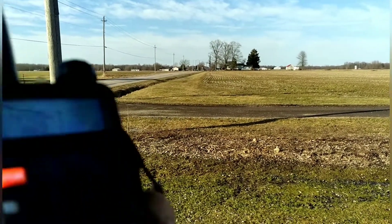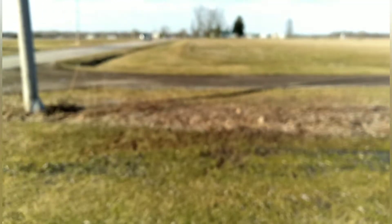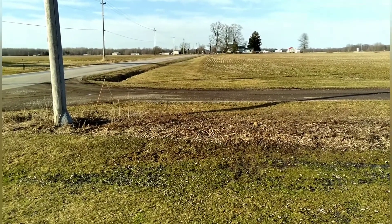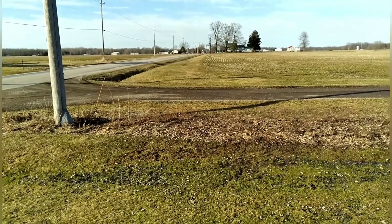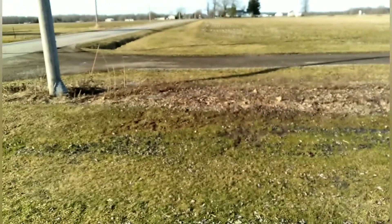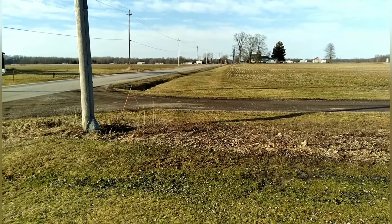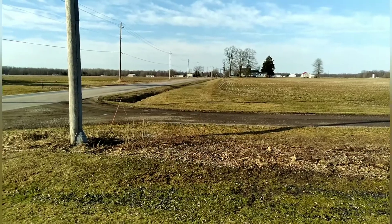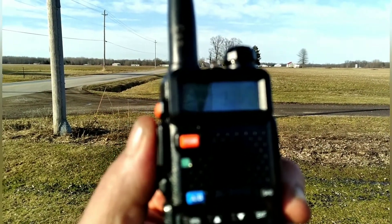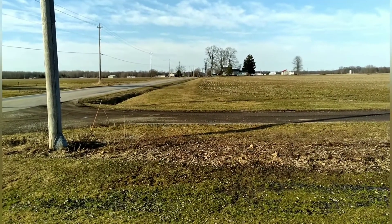We're going to continue this test and hopefully get at least three and a half miles. He should be past the hump and heading up to the big farm on the right. There are a bunch of big trees along the road. Keep on transmitting — the farther he gets, the more chance I have to lose him. That old square body S-10 is working pretty good. He just passed the farm on the right, which means he's approaching Hildom Road — that'll be pretty much the max, three and a half miles.